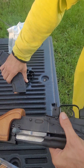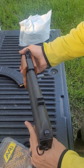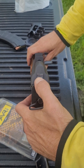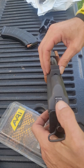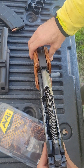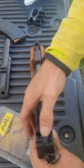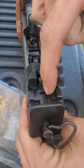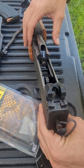First things first, take the mag out. Make sure the gun is safe — ain't nothing in it. Now when you go to replace the grip or do something on these AKs, you got to take your cover and everything off. You push right here and the cover just pops right off. Now on the inside you got your recoil spring right here — it just sits inside of a groove right here. It's got a wedge right there.